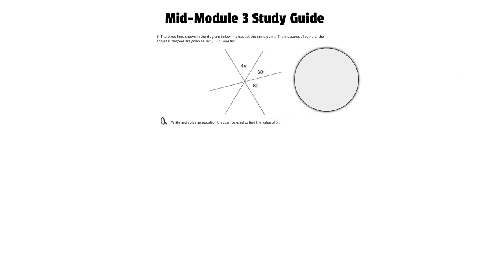Now on your study guide, these angles were not given, but I am going to give them to you here. So we are going to have 80 degrees here, 60 degrees, and 4x. Now we know the total amount of degrees used is 360. And so now we're going to fill in all our information from our angles on the left side of our equation. So we have 80 plus 60 plus 4x plus 80 plus 60 plus 4x.